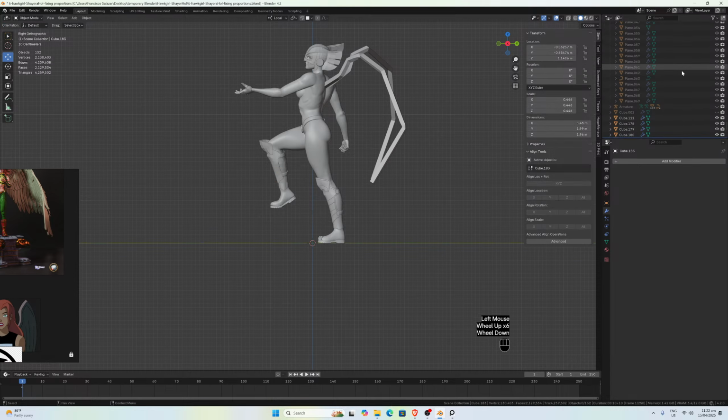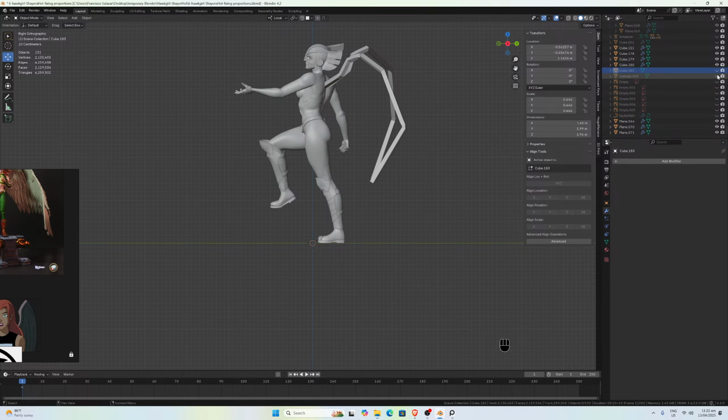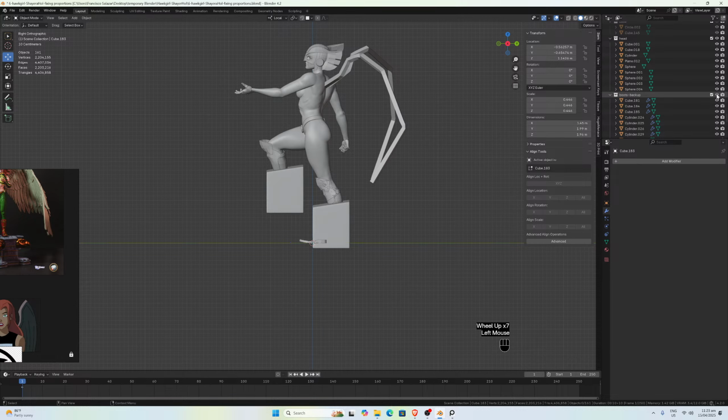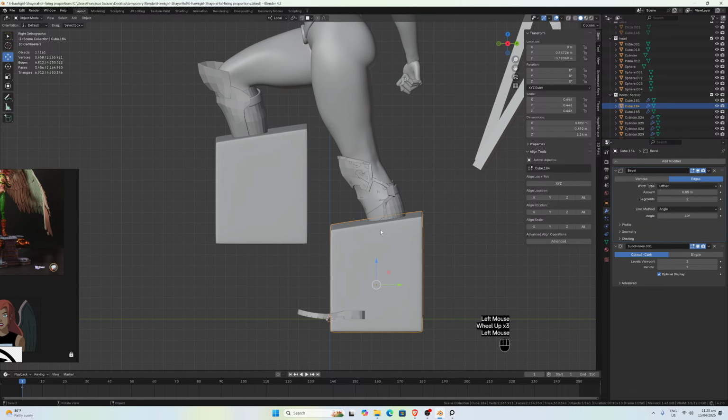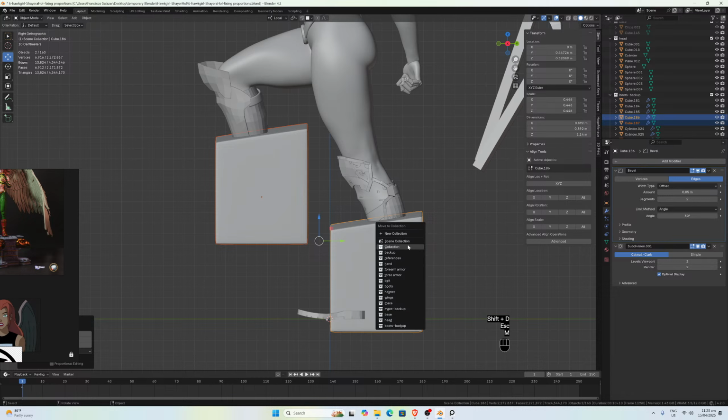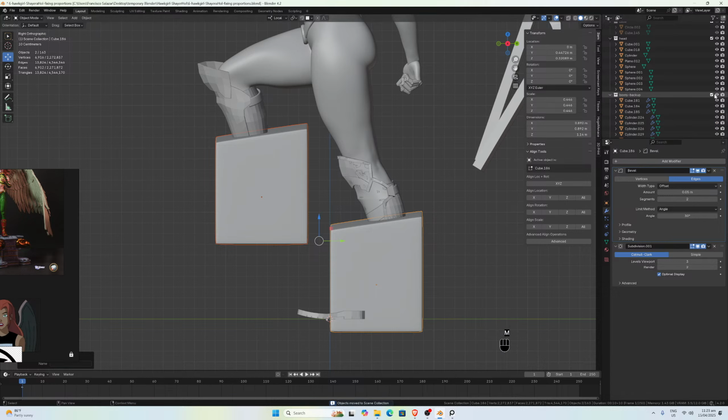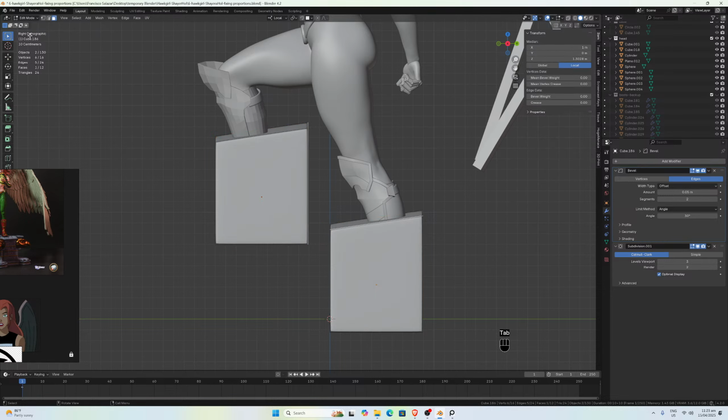Let me bring boots back up, I think, or see if this is in boots back up. This is with the modifiers. Okay, these two are in the sync collection. Okay, this is what we have.